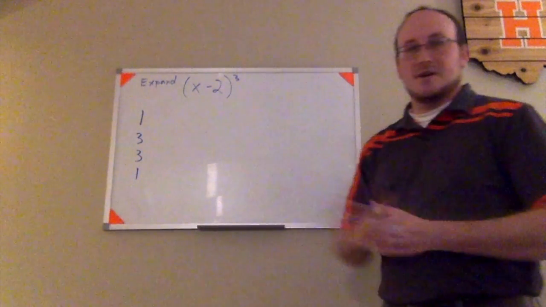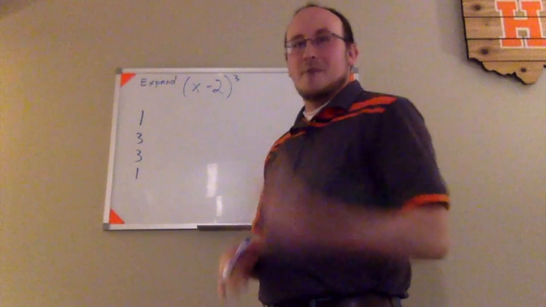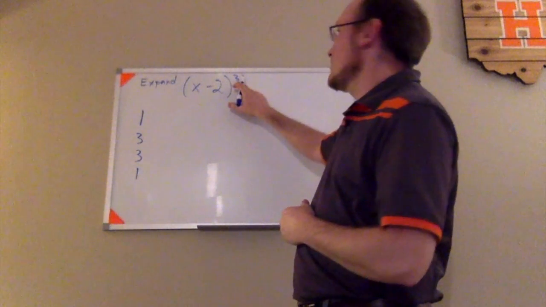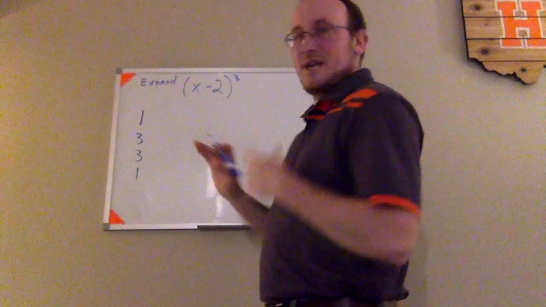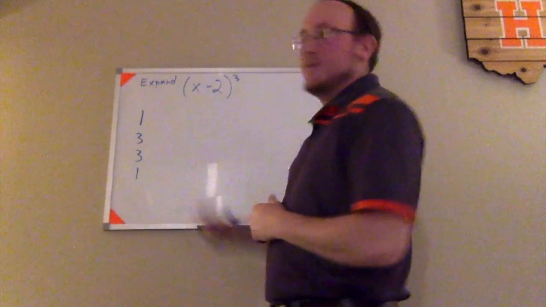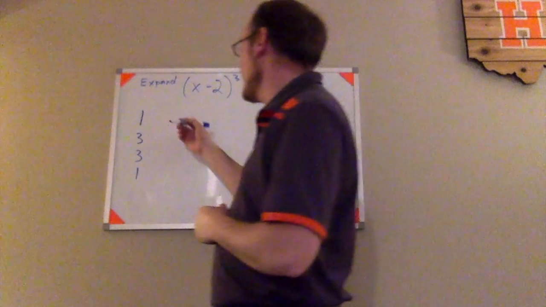Again, I showed you how to create that and where to go to get that in a previous video. So I need to go get that from Pascal's triangle, and I know I needed the n equals 3 row because this exponent was 3 right there. Now, I'm going to take the two pieces of the binomial, in this case x and negative 2, and write them in parentheses after each one of these.